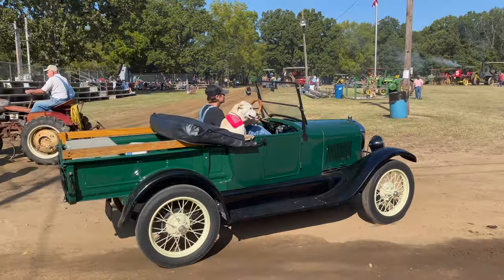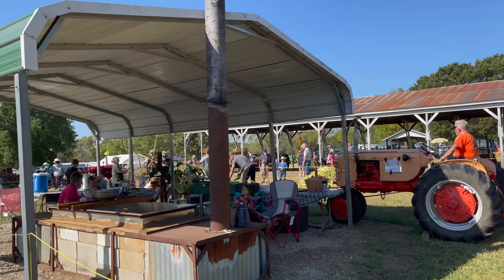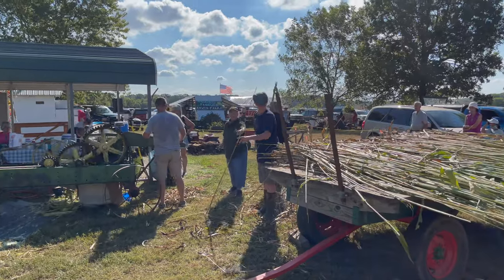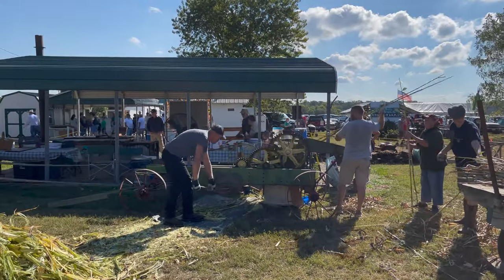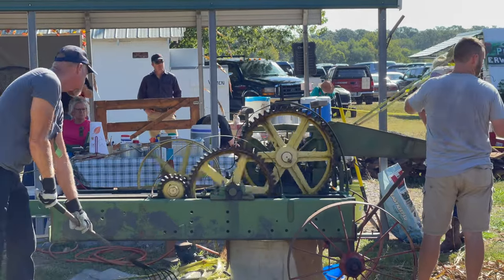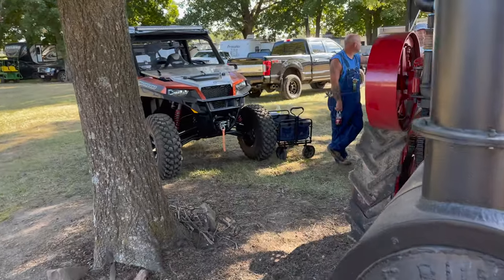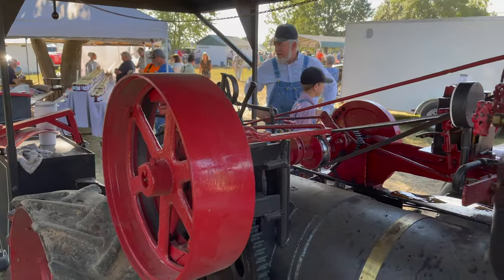That's pretty neat — that's what everybody needs. What do we got going on over here? Some kind of game? That's a neat looking one. You can feel the heat come off of it. I thought it was off, but you can feel the heat come off of that one. That's pretty cool.